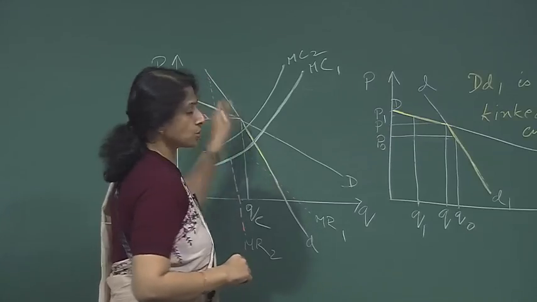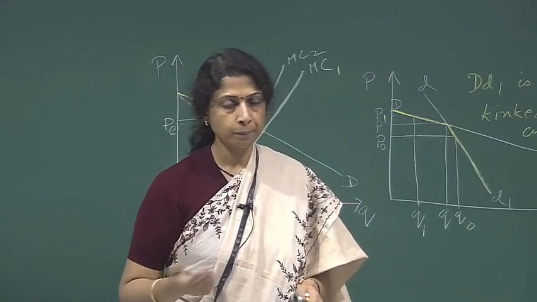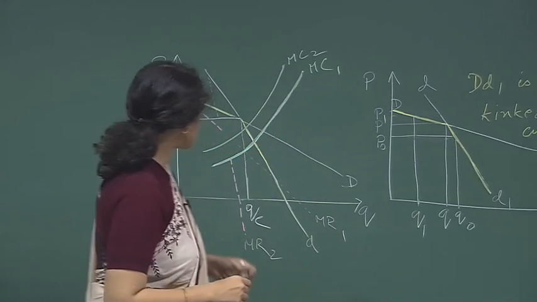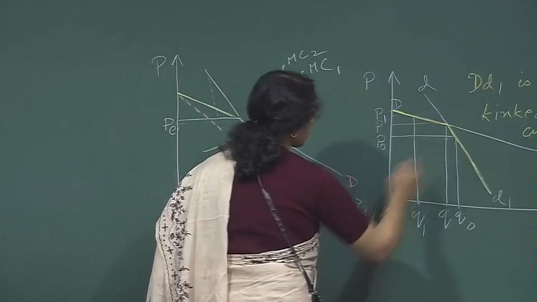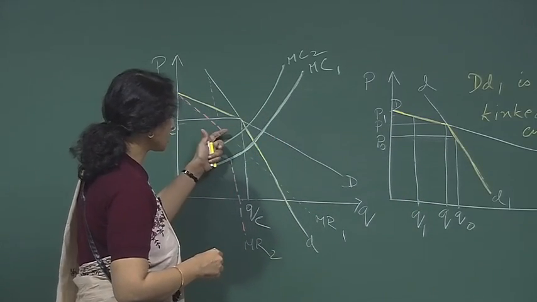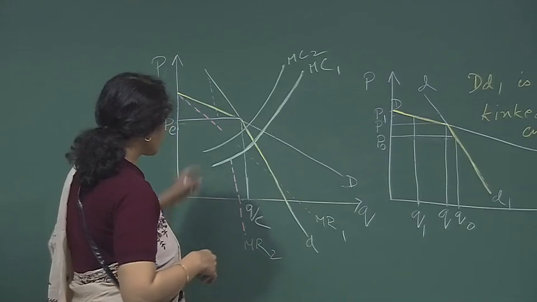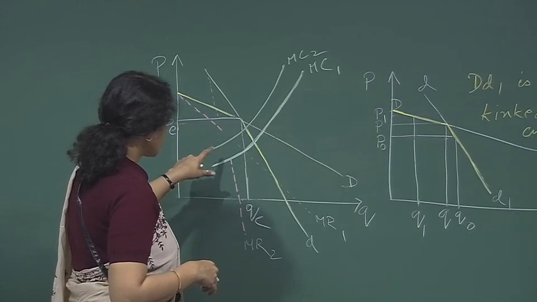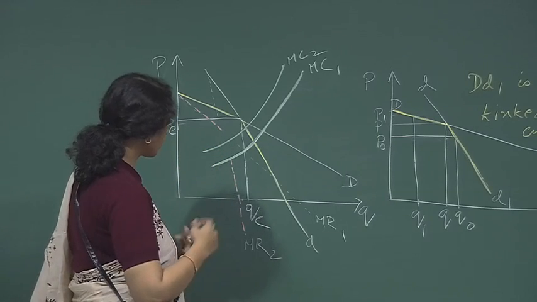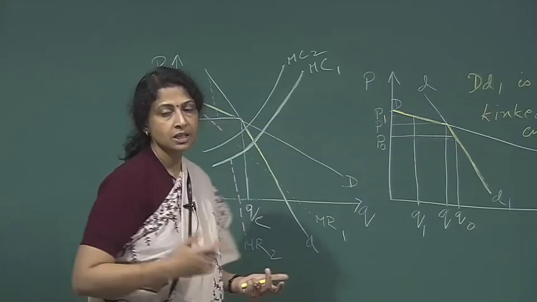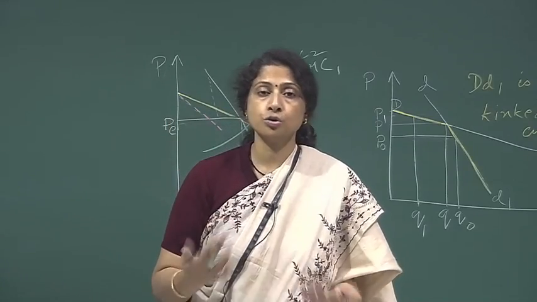So, in that case it would be charging a higher price and producing a lesser amount of output, but in this situation, since there is a kink in the demand curve, because of this logic that if he increases the price, he is going to lose a whole lot of output, he is not going to increase the price in this region. So for a long period of time he is going to try not to raise his price.